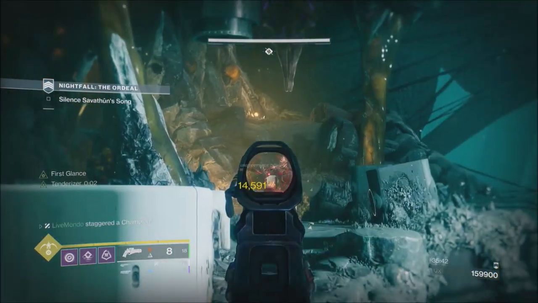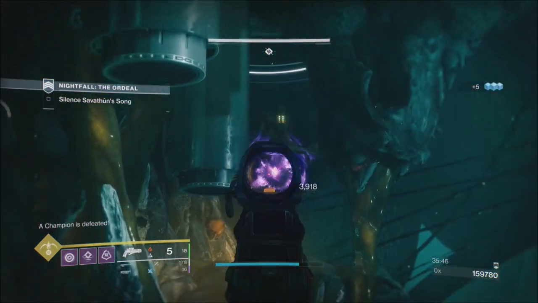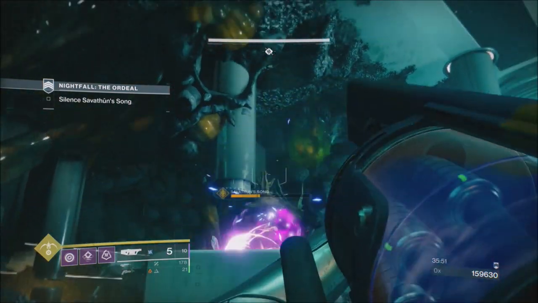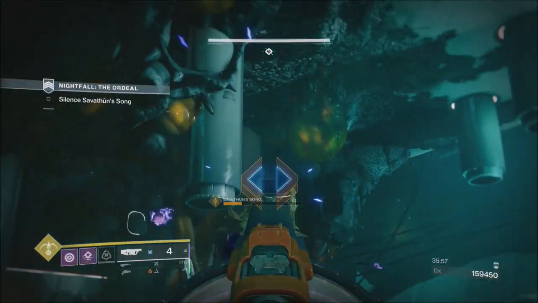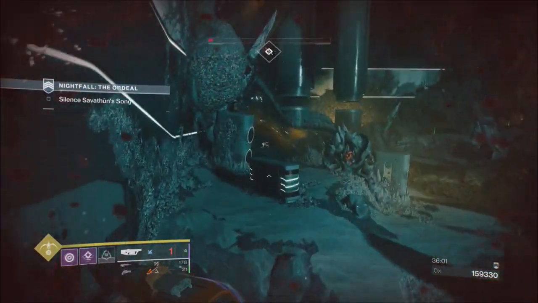So as you can see, there goes the unstoppable straight up to Savathun. And then switch. And then we might have to dodge and get another reload. Now as you can see here, this is the first of the clutch moments. I got hit by two of those that nearly killed me.